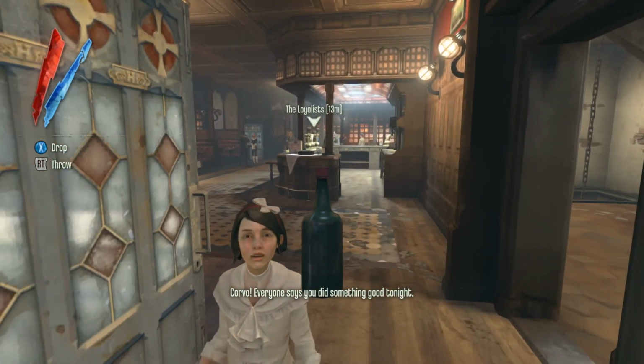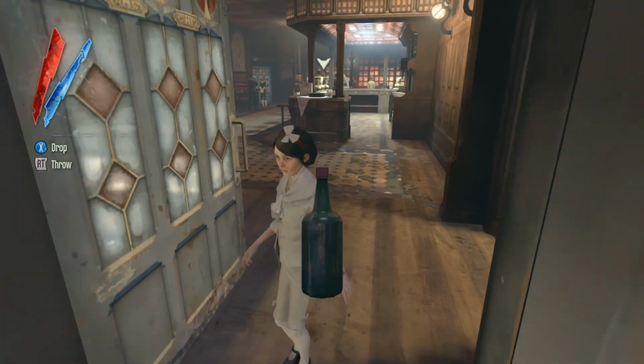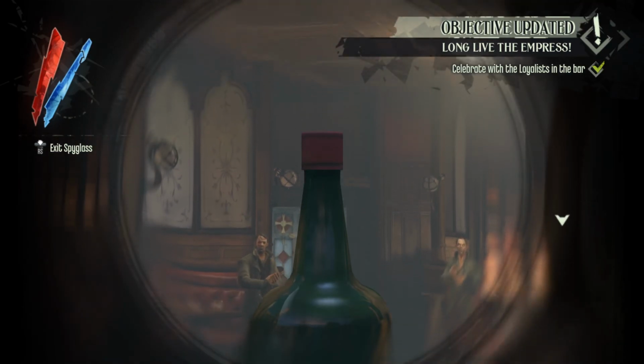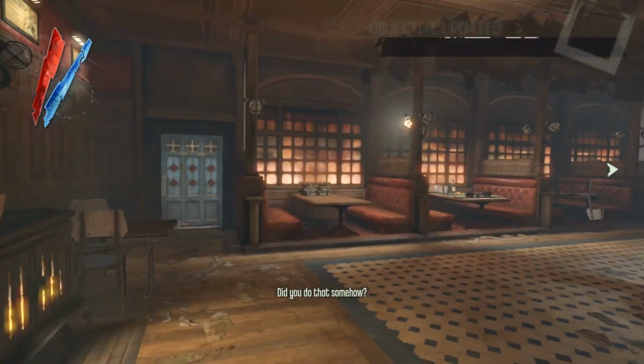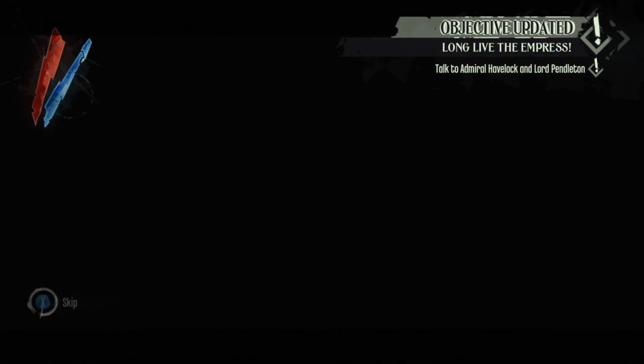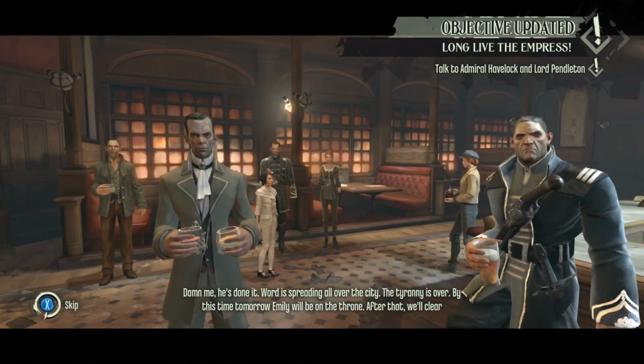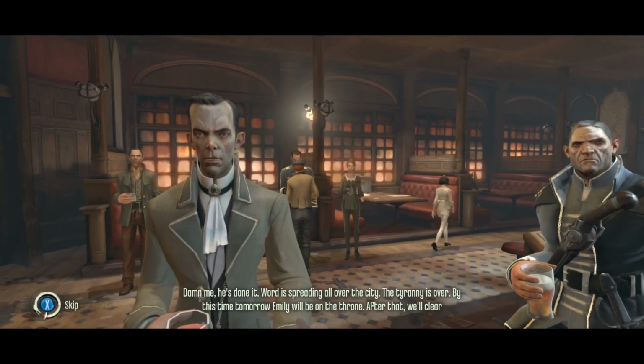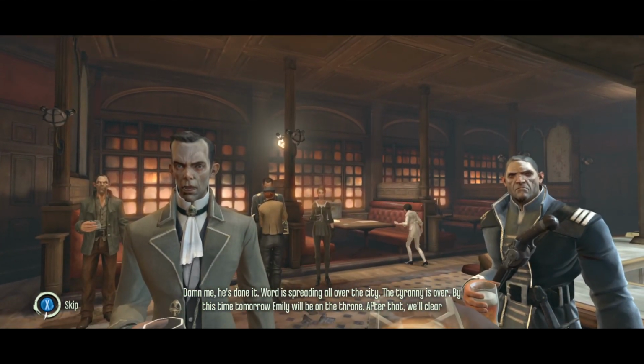Everyone says you did something good tonight. Yep, I killed a torturer and his dog. I did great. Hey! I got it, don't worry. Wait, I'll be right back. Ah, no, cuts! Word is spreading all over the city. Tyranny is over. This time, Emily will be on the throne.